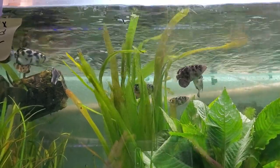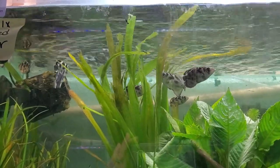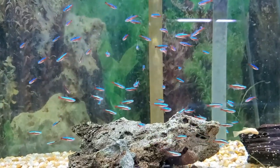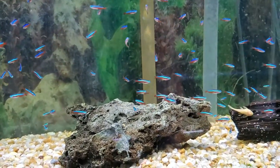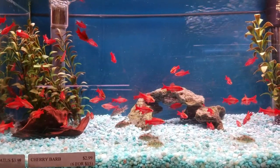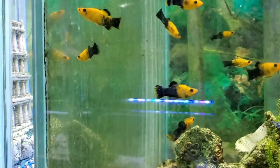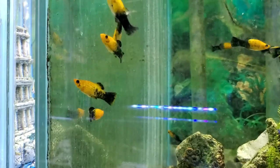Going down from four tanks to two tanks to take care of is this huge weight off my shoulders that I didn't realize I was carrying. I'm really in that phase of my hobby where instead of wanting to rush out and get the coolest, rarest fish or something I've never kept before, I want to find the fish that are going to bring me the most joy. In my lifetime I'm not going to be able to keep every freshwater fish out there, so I really want to prioritize whether these are the types of fish I really like — I tend to like nano fish, colorful ones, more friendly ones that don't hide all the time.